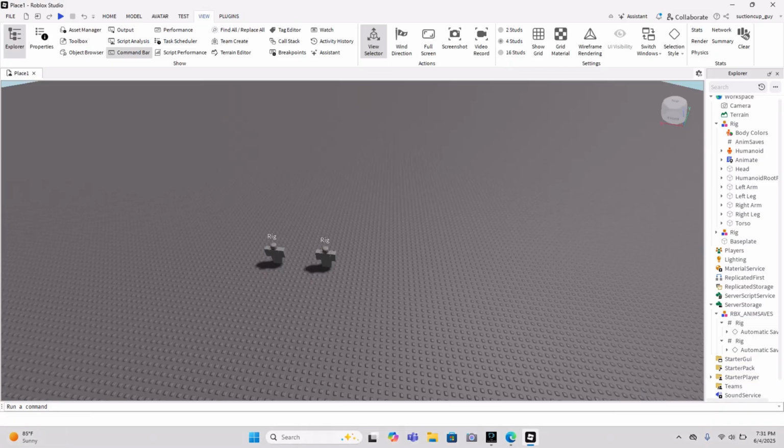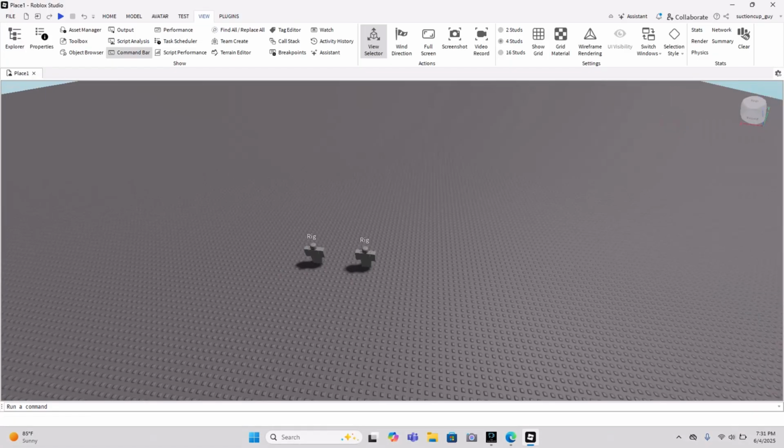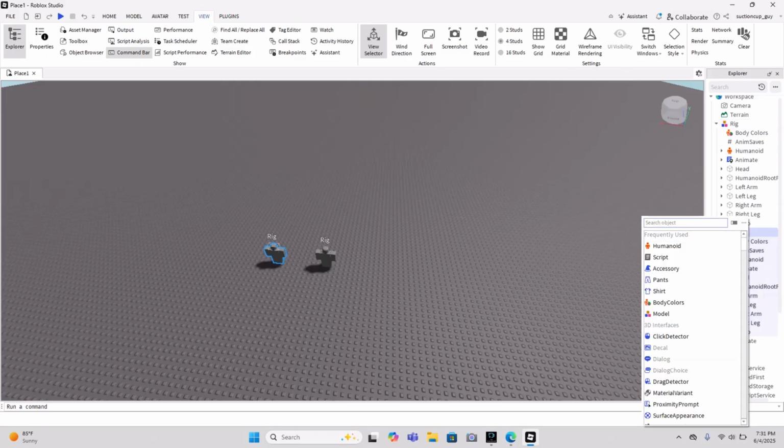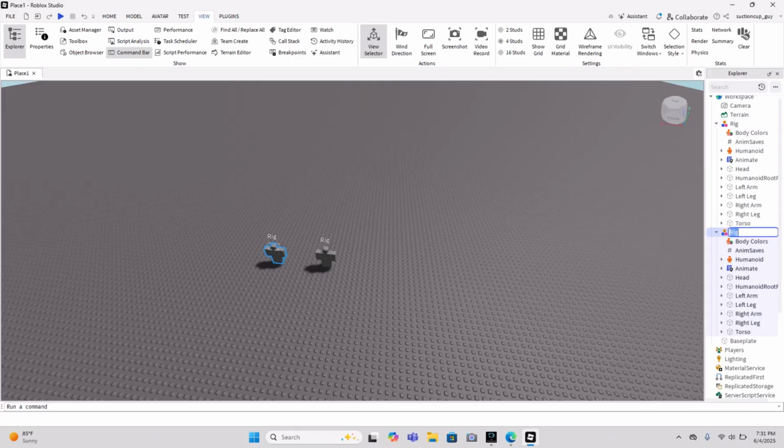Bam. Alright, pay attention now. We're gonna go over here to Explorer, and you're gonna see rigs. These two rigs. I'm just gonna name this rig 2 real quick. You don't have to, but it just helps with figuring out which one's which.